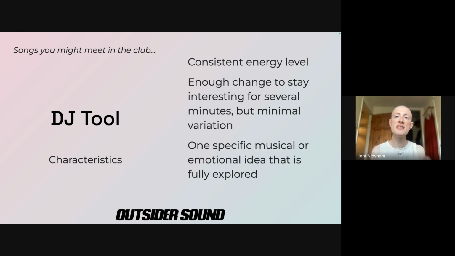We've got one specific musical or emotional idea that is fully explored in this piece of music. An example would be your typical techno track, where you've got some drums that roll along and maybe a synth line or a bass line, maybe one or two other elements. It's fairly minimal.